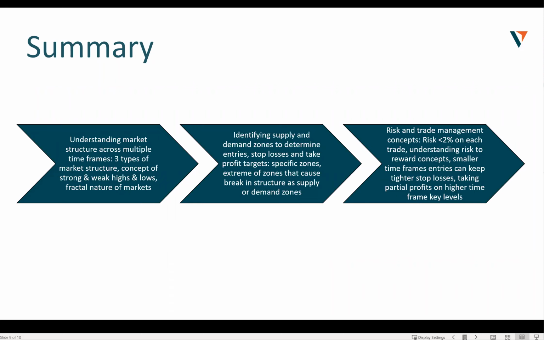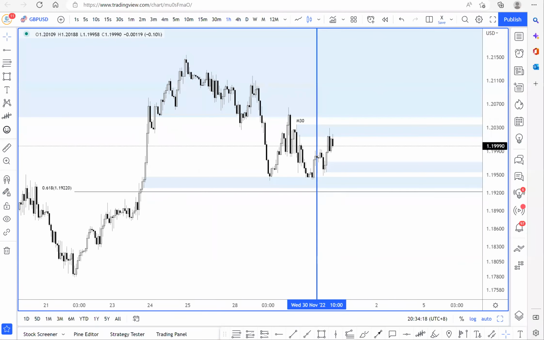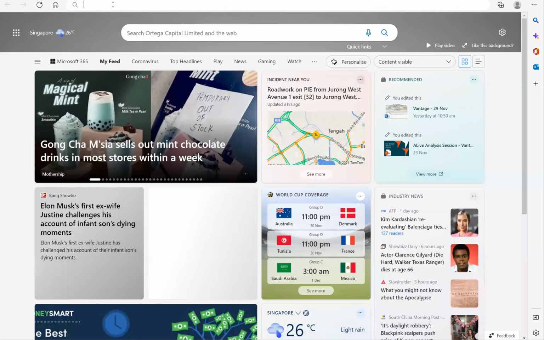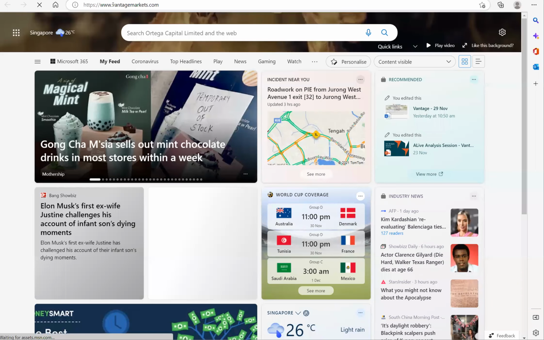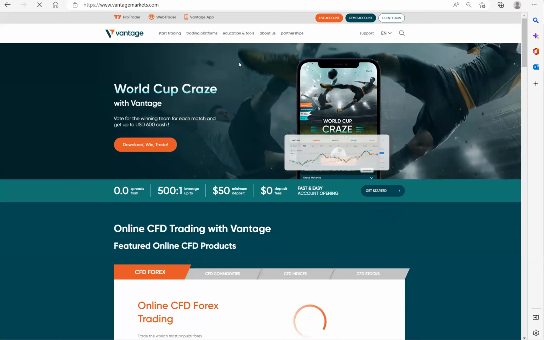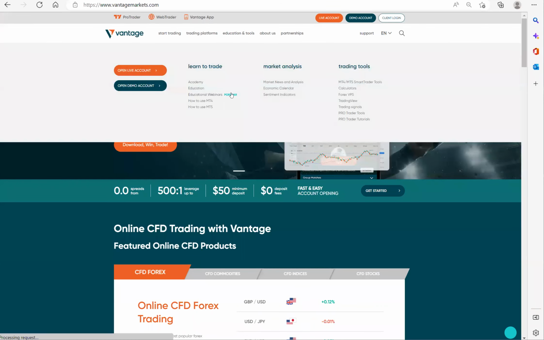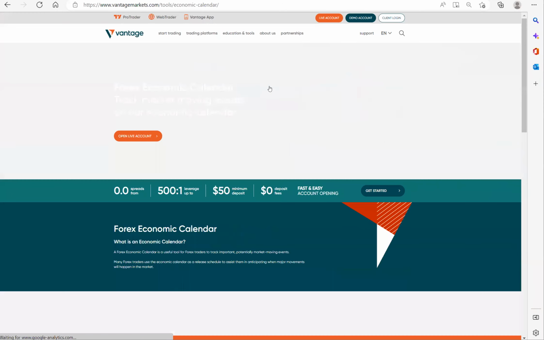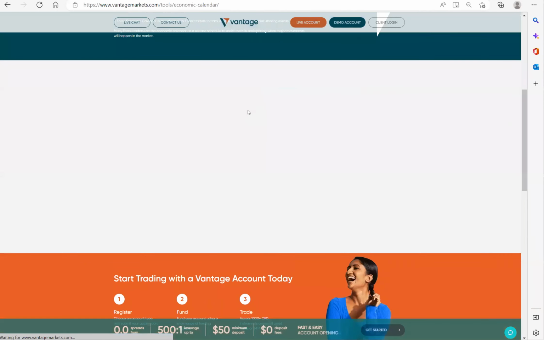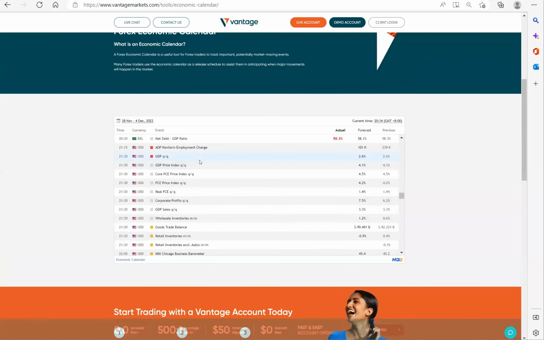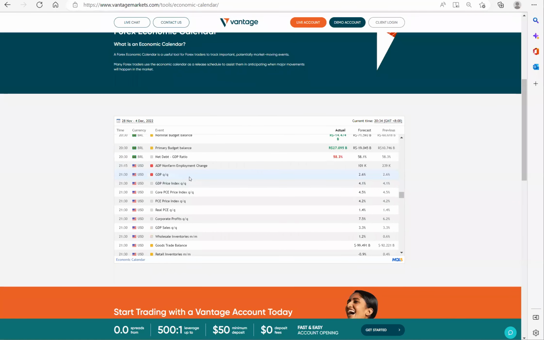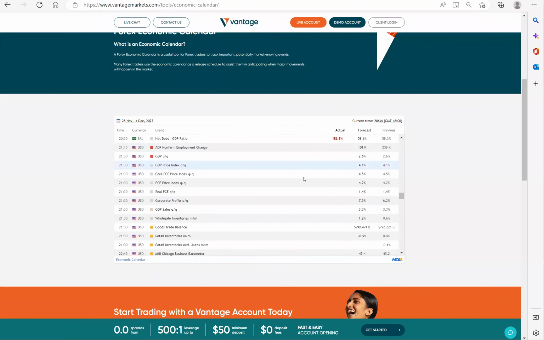So yeah, and then we also have other data, right? So let's take a look at the economic calendar. I'll just bring out the economic calendar, right? We also have non-farm payroll data, which should happen on the first Friday of every month. You can just go to vantagemarkets.com. Recently, dollar has been on a strong decline. So take a look at the economic calendar here. We have the ADP employment change data as well as GDP. So these are the main ones.